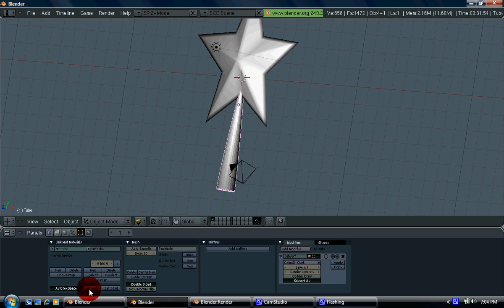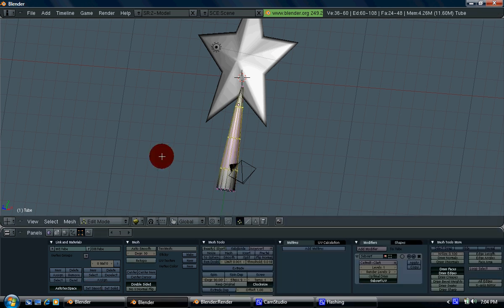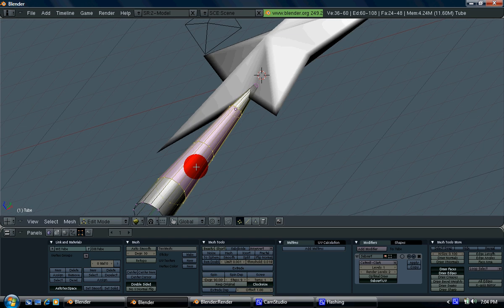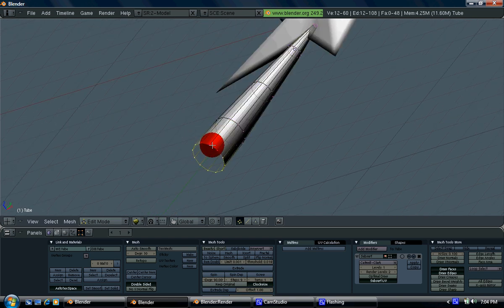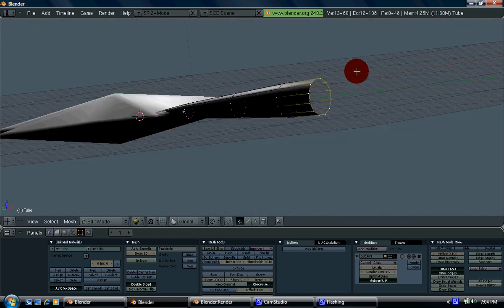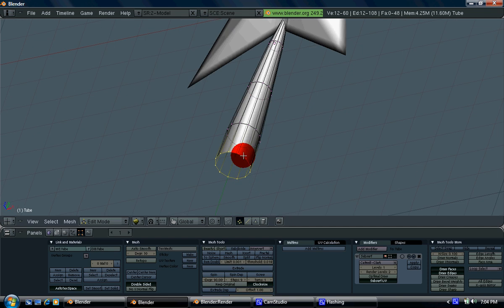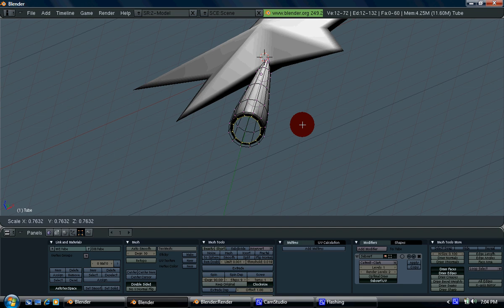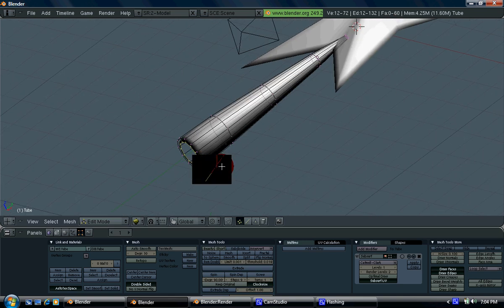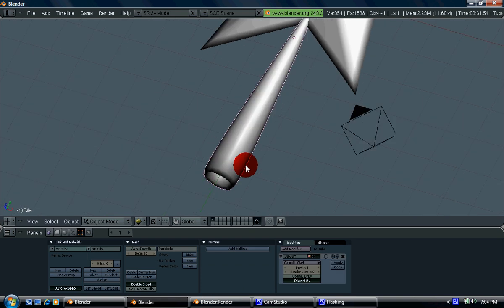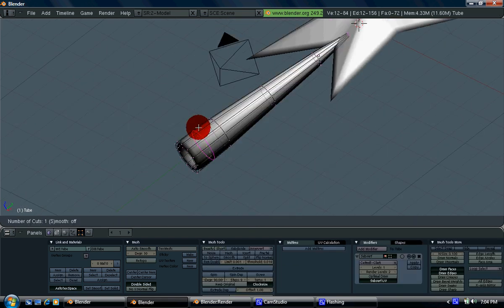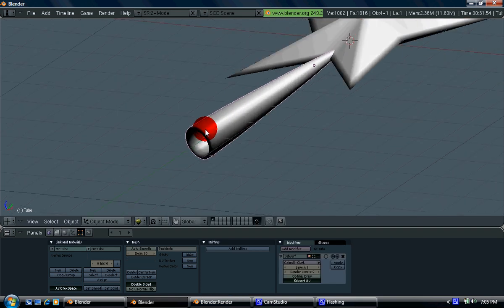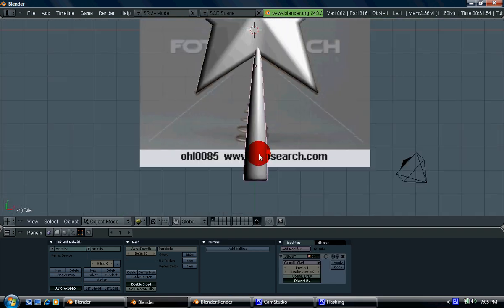Let's go ahead and add a subsurf modifier. Subsurf makes it smooth. And now one more thing we can do here is give this end here some nice depth. Just press E to extrude, scale in, and press E to extrude again, and scale on the y-axis inwards. And if you want to make this edge sharper, just add a loop outside and bring it towards the edge here. And there we have a nice Christmas tree ornament.